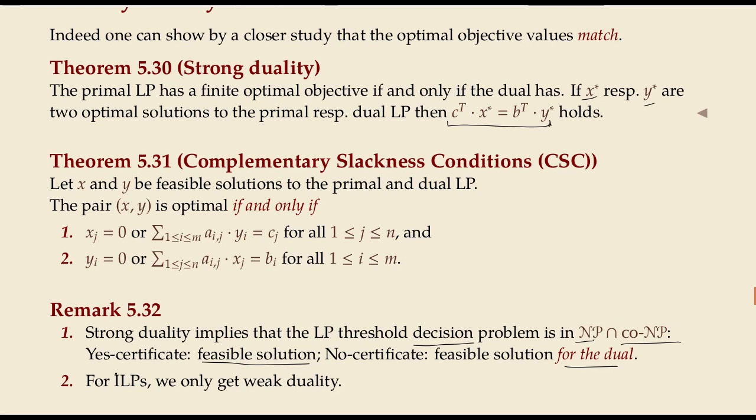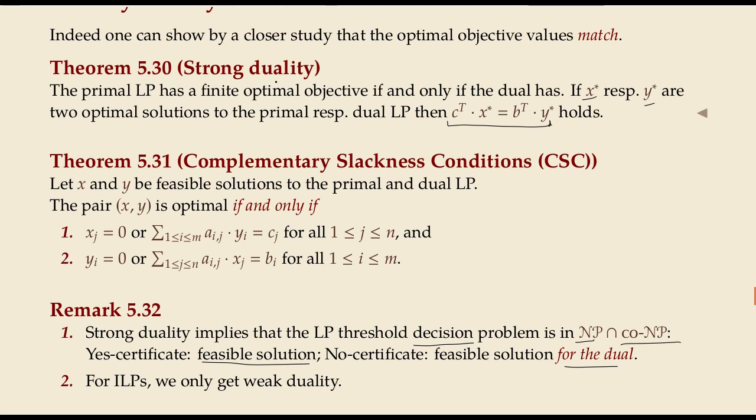In general, for integer linear programs, this does not work. Weak duality still works. If you just take the dual of the relaxation, then the integrality constraints just restrict the region of feasibility more, so every integer solution is still feasible in the relaxation, and therefore weak duality follows. But strong duality in general does not hold, and we will see today also a concrete example where we make use of that.